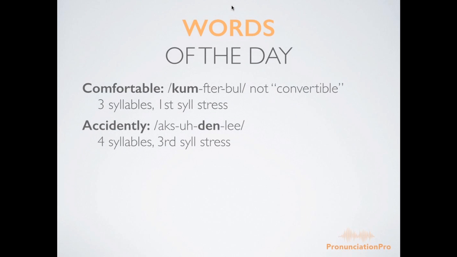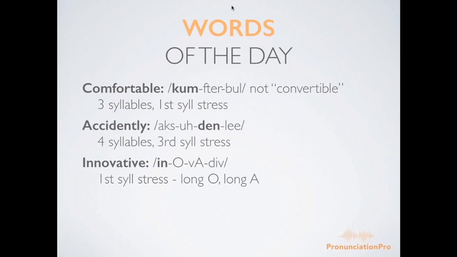Okay, how about this one? Same idea, accidentally. It's not "accidentally" with five syllables, which is what I hear a lot of my students say. It's actually four syllables, "accidentally." So that T kind of gets swallowed a little bit. And it's stressed on that 3rd syllable, accidentally. Comfortable, accidentally.